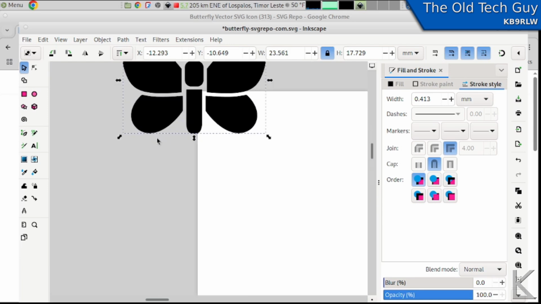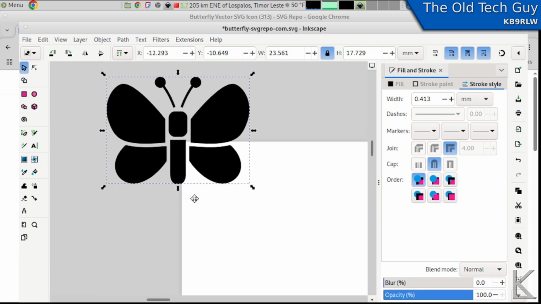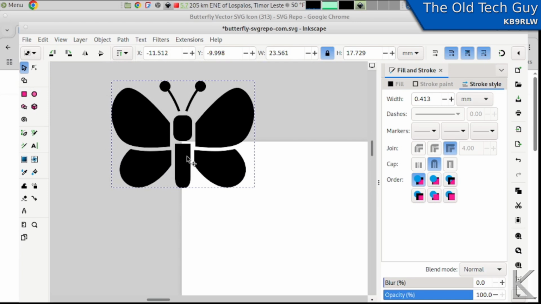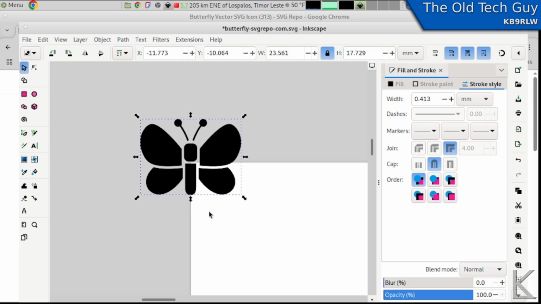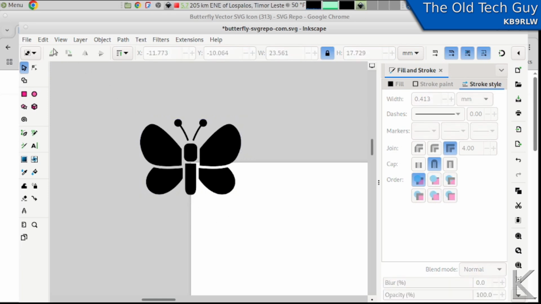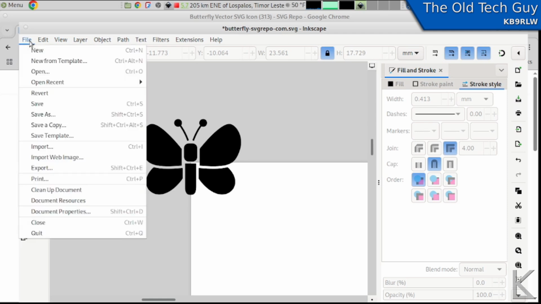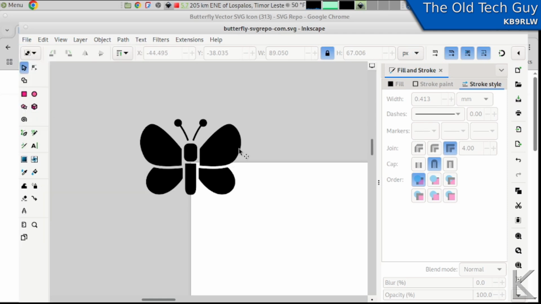Let's zoom in. I'm using the mouse scroll wheel to zoom. And I will center this pretty much on that point. That's where I want it to be when I import it into FreeCAD. So now that I've got it there, I'm going to resave this file over its existing name, File, Save. And we are done in Inkscape for now. We've scaled our object, we've moved it up to the origin point. Let's go back to FreeCAD.